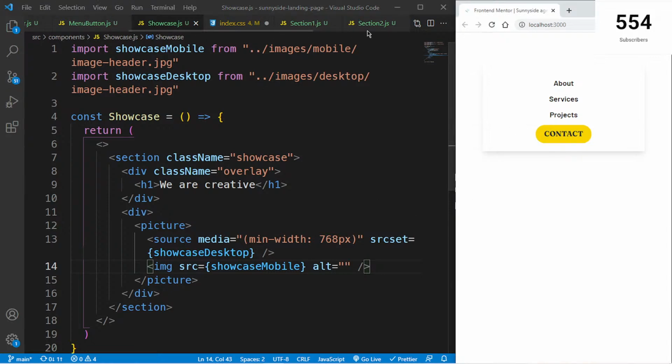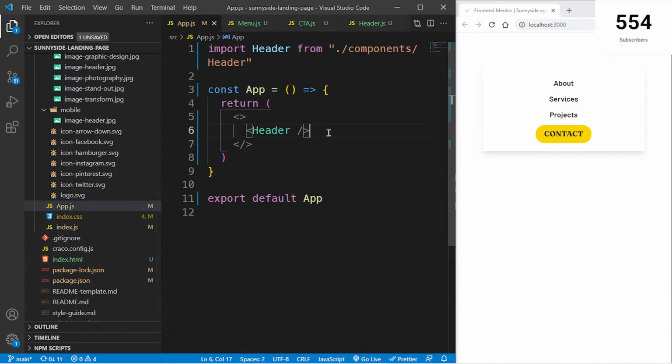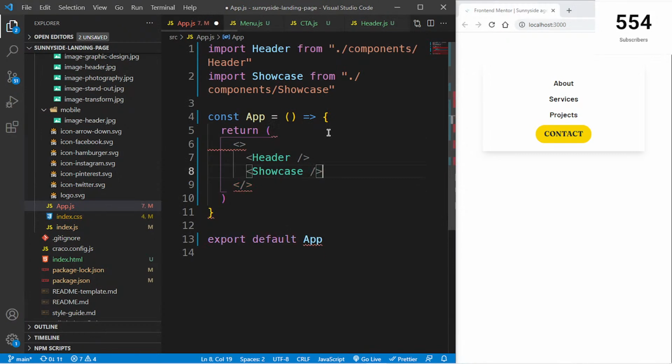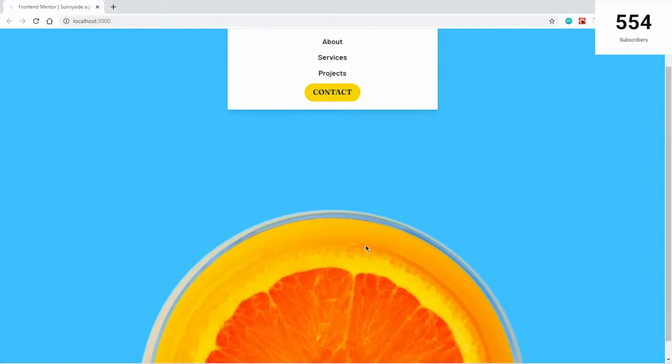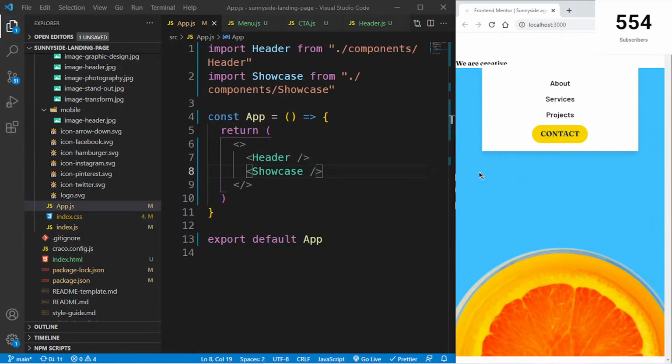Let's see what we have. Let's go into App.js. Okay, so we have this showing, and we have this on bigger screens. Magnifique.